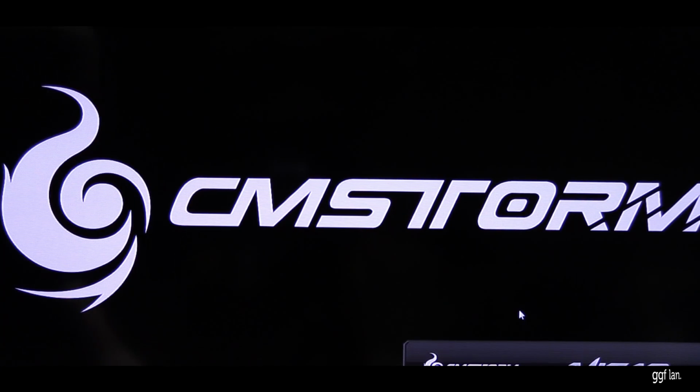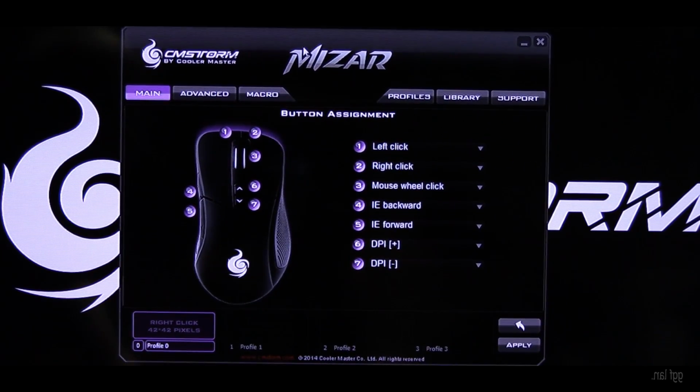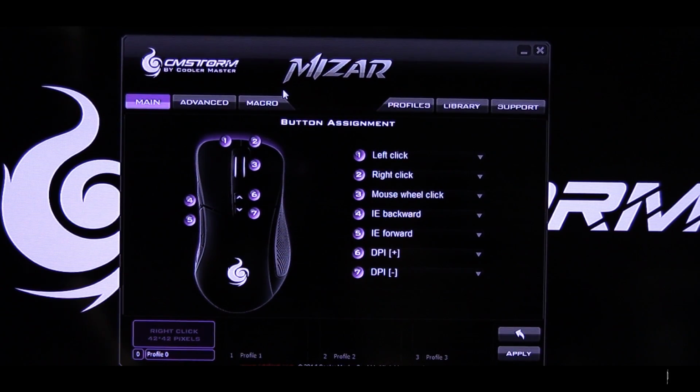Alright, so once you've installed the software, you just load it up in the system tray. This is it here. We've got the Mizar up the top. It's broken into two different parts. You've got your main, advanced and macros here. And on the right, you've got profiles, library and support.